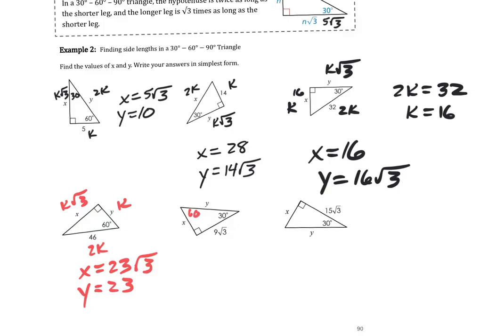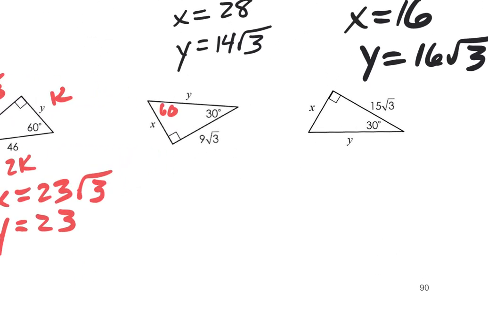So we've talked about knowing the short leg. We've talked about knowing the hypotenuse. Those are both kind of our go-tos as being fairly simple or straightforward. There wasn't a whole lot of work involved. And this one here is not too bad. If we labeled everything, here's my k, here's my k radical 3, here's my 2k.